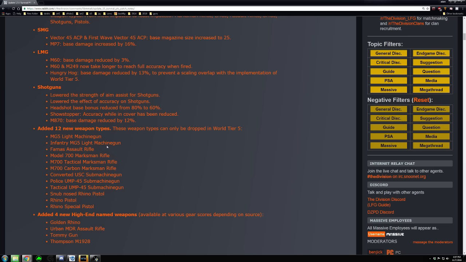The M700 marksman rifle. Model 700 marksman rifle, the tactical and the carbon. Haven't found one of these. Someone told me today in chat that you have to load each bullet. It doesn't have a magazine. I don't know if this is true, but that would be weird. Hopefully that's not true, and if it is, it better have some major damage.